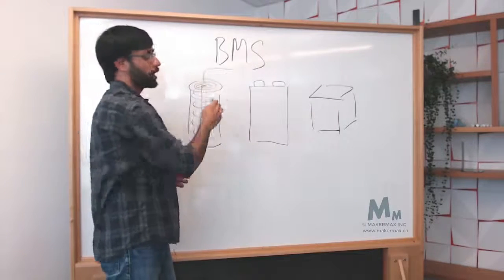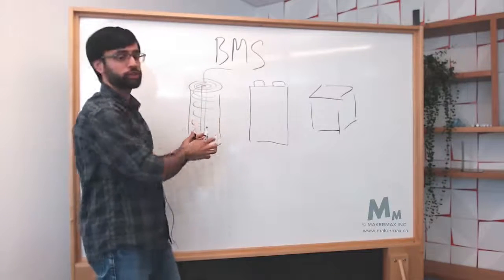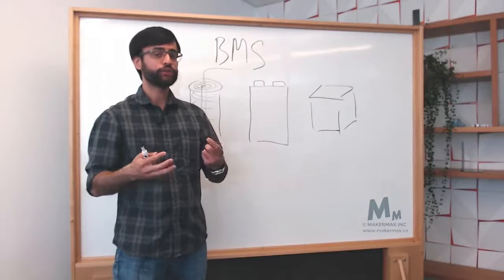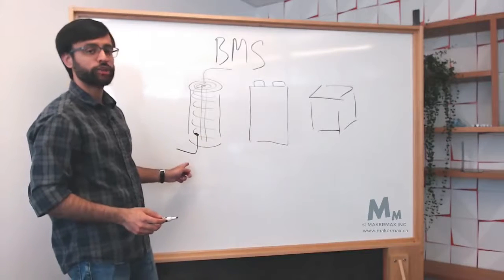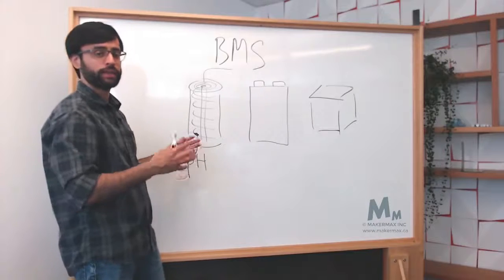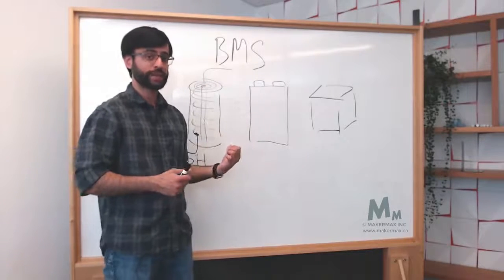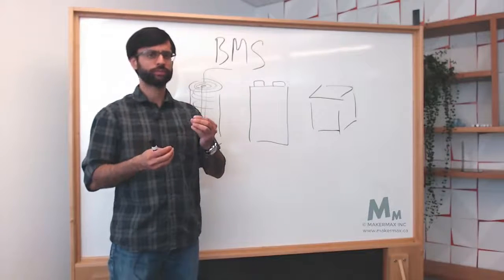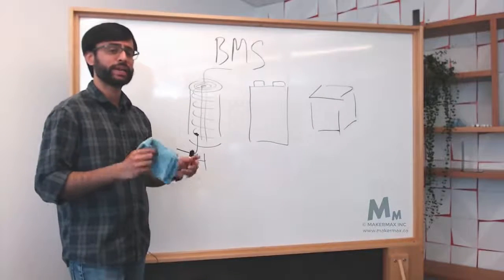Inside these mechanical structures you have the chemical reactions — the elements inside are performing the transfer of lithium ions from anode to cathode and back, and the release of electrons out of the cell. That is essentially your battery. Now, how do we take into account what's happening inside? One way is to think of it in chemical terms — putting sensors inside measuring things like pH level or the concentration of lithium ions at the anode or cathode. But that is really hard to do, and the complexity of extracting and using that data makes it impractical.